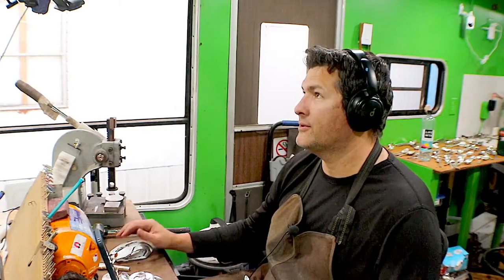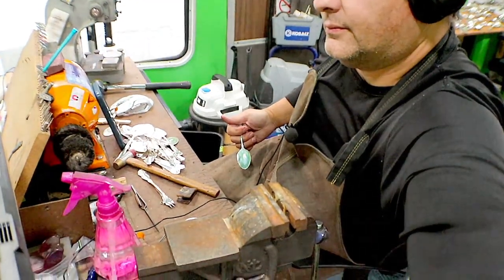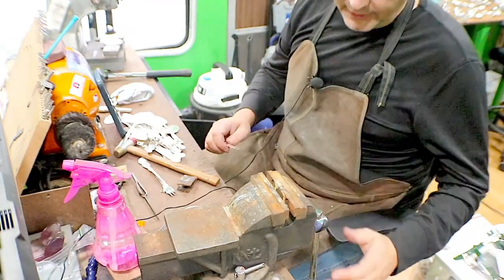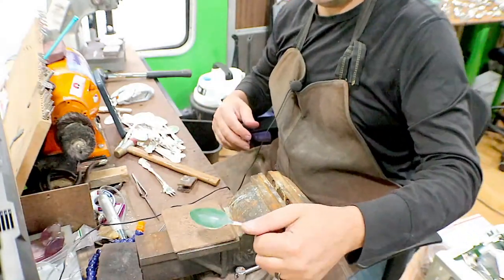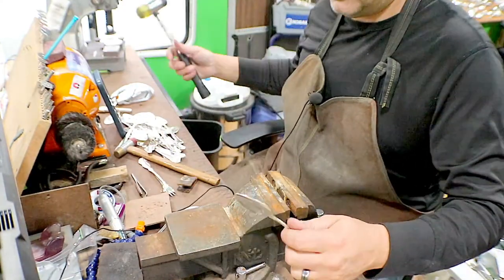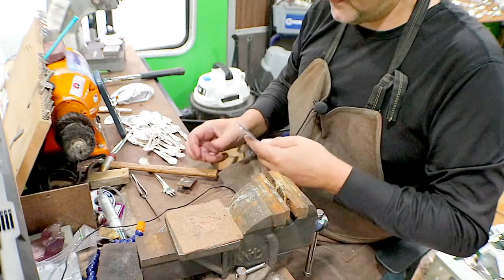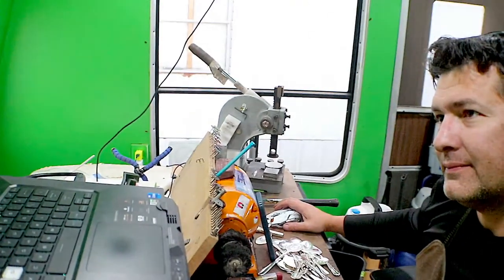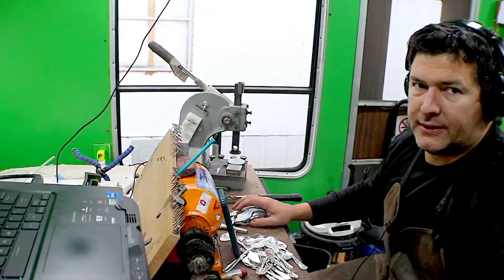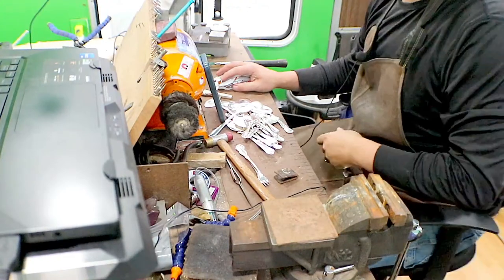I'm going to switch you over to here. Actually, let me see. Probably get you guys. That's better. It's going to be a lot clearer for you guys. So the part I'm doing right now is I'm getting these ready to be bent. Actually, I need to bend them first. Actually, sorry. Let me bring that back down here. And we're going to go to this guy.